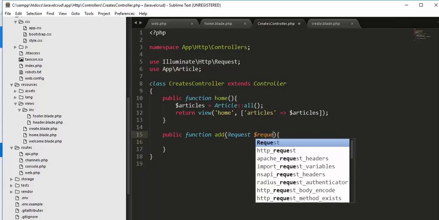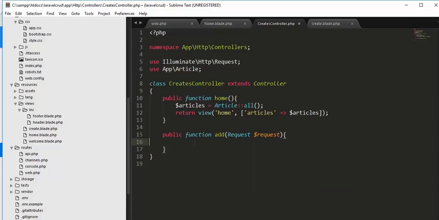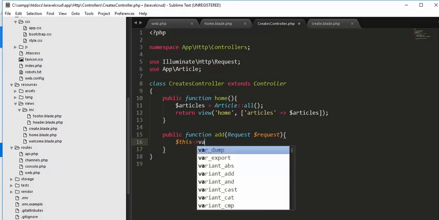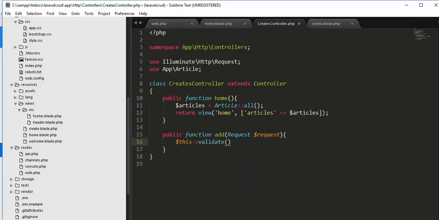Dollar request, then dollar this validate dollar request, comma, and we need to pass an array where we need to set our validation rules.